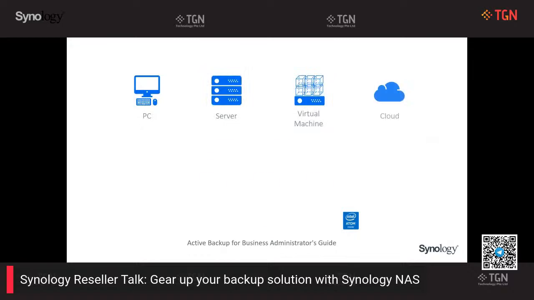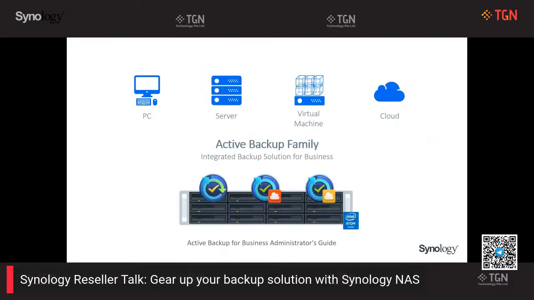Now, in terms of the Active Backup family, like I mentioned earlier, you have access to PCs, servers, VMs, and also cloud collaboration apps. When you're downloading the app from the application menu, be sure you back up the correct thing.